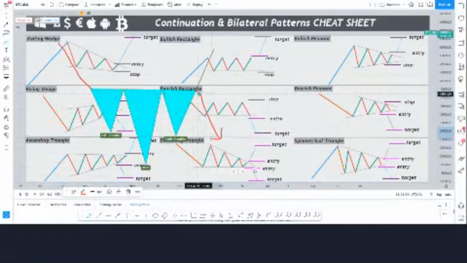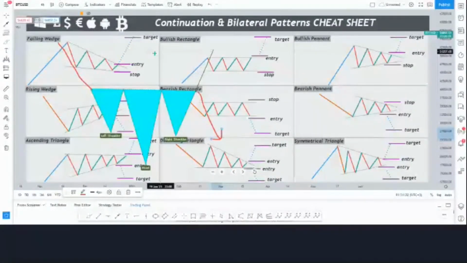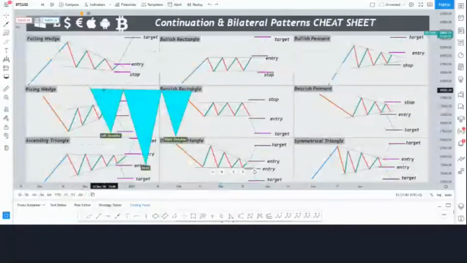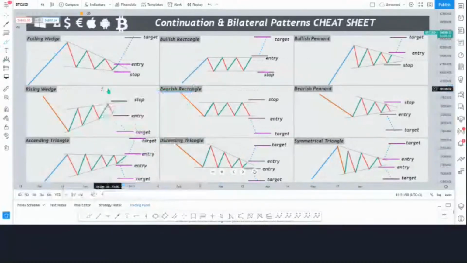In this case, you're going to be selling the head and shoulder. You're not going to be buying the inverted head and shoulder. So this could be a reversal pattern, and also it could be a continuation pattern in some cases. If it's at the top, it's head and shoulder regular. If it's down, it's inverted head and shoulder. If it's horizontal like this, it's horizontal. If it's sideways, kind of tilted a little bit, it doesn't matter. We're just gonna go over some of these patterns right now. We study together, I'm sure most of you already know them, just a reminder.